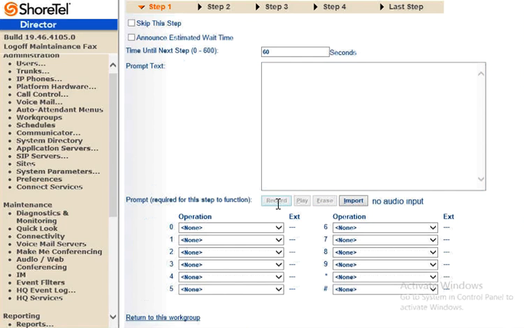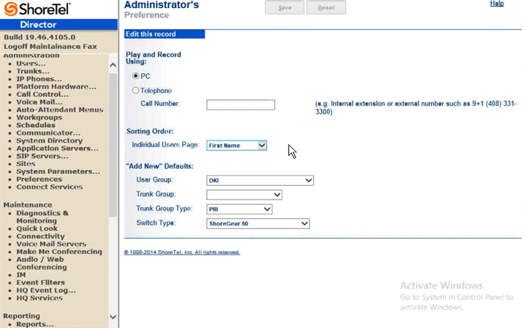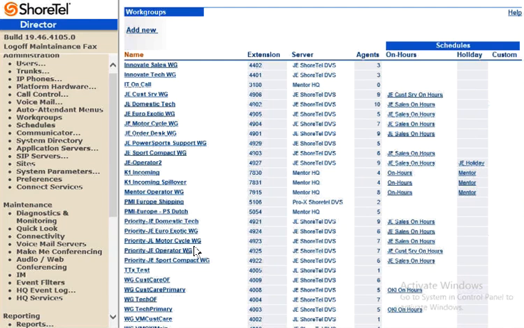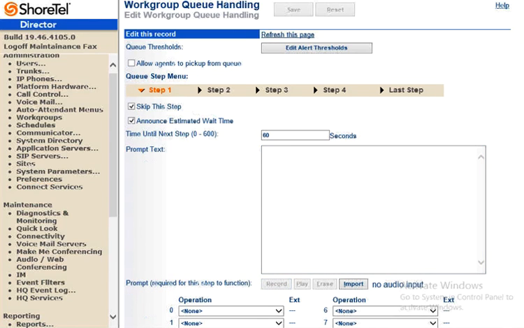But you'll notice that my record button is grayed out here, and that's because I haven't set what device I want to record from. So over here on the left-hand side, under Preferences, I'll go ahead and leave this page for a second and not save my changes. What you'll want to do is type the extension number that you want to record from. So if you're recording from your desk, you can type your ShoreTel extension number in here, hit save, and then when you go back to that work group, you will then see the record button highlighted, which we won't right now because I didn't set one. But that record button will be highlighted, and you can then record.